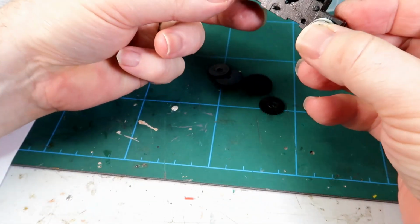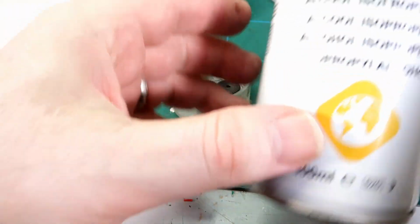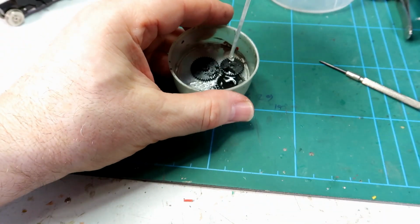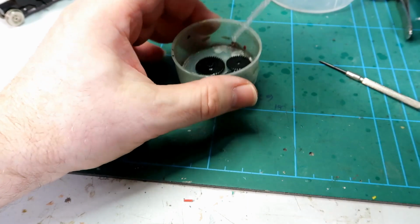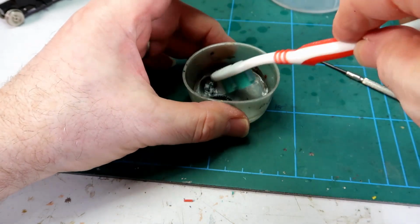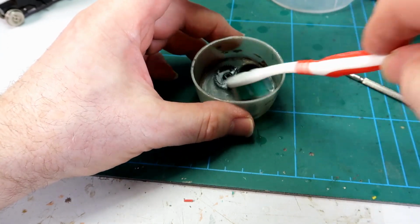They need a good clean up and a check out. Now, because they're incredibly greasy, I'm going to use some of my trusted IPA, which is okay for cleaning non-conductive contacts up. A few little bits everywhere. And then we'll just work round with that toothbrush. Yes, you can see the muck coming off.